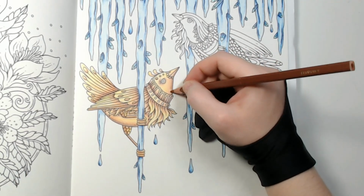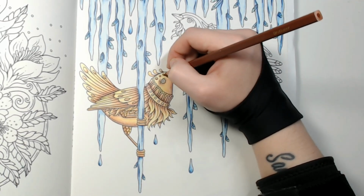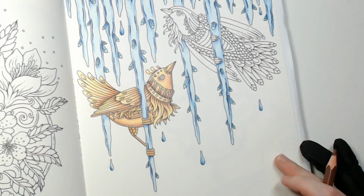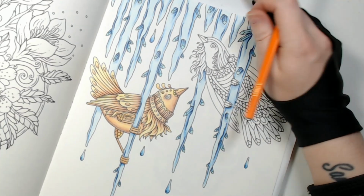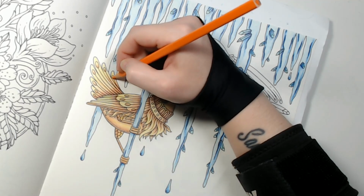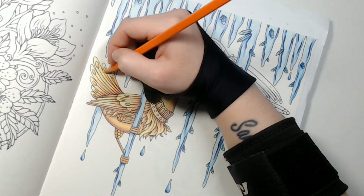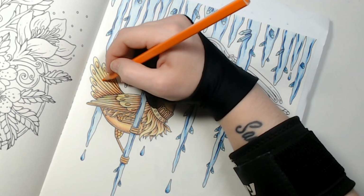Pull this up and go around the eye. Oh, my voice is going. Okay, like so. Go on the beak, and then I think we are done with this color right here. I think I got everything. I'm liking how this gold is coming out. See, orange, so that is number 004. Over with that and fade it out, just kind of dab it in there almost.